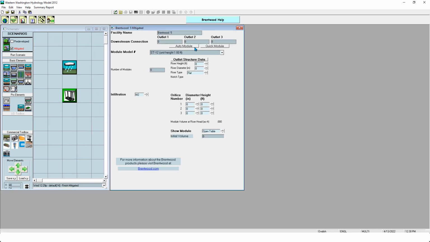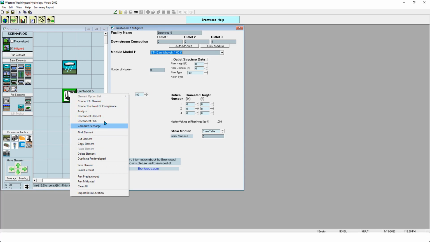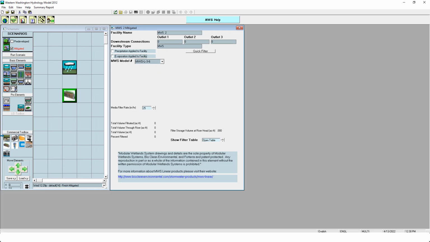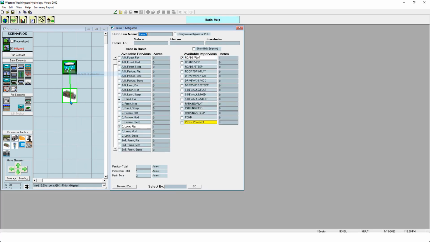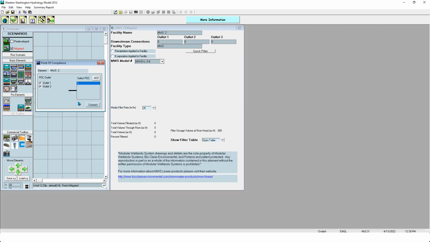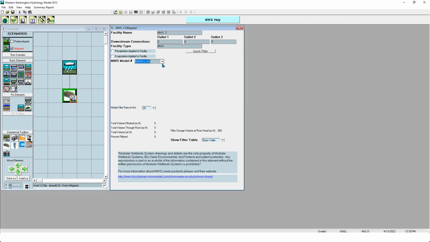The Brentwood is similar. There's a module you select with quite a few different heights, and then you're going to run auto module most likely to get that facility size properly. This one's a little different. It's maybe more similar in the vein to the Filterra element, where we're modeling for water quality again. And so there's quite a few models to choose from. What was interesting when I looked at the PowerPoint is it could also be used for flow duration or to handle those high volume flows.